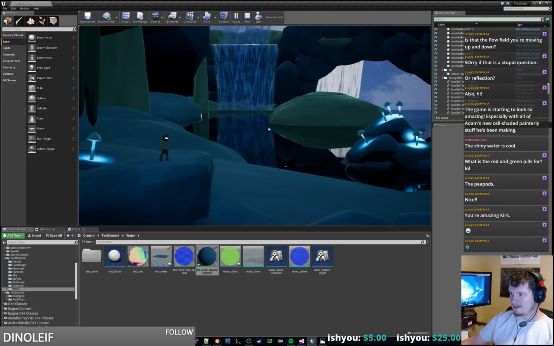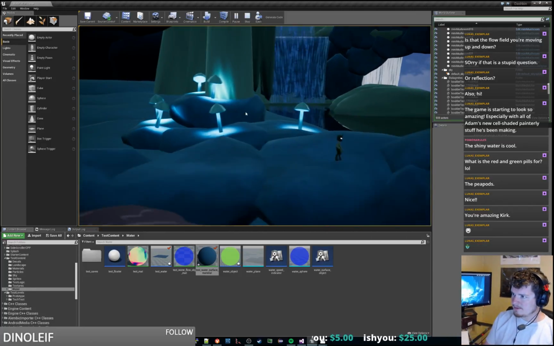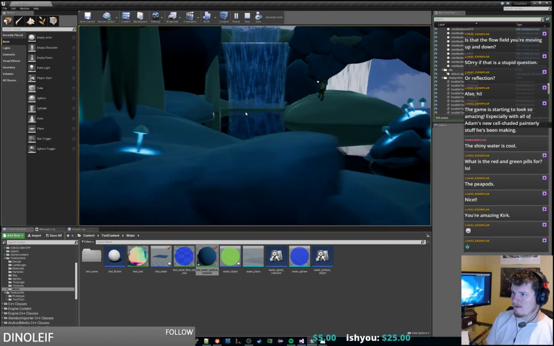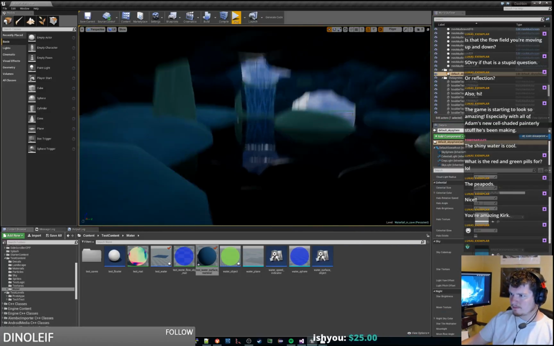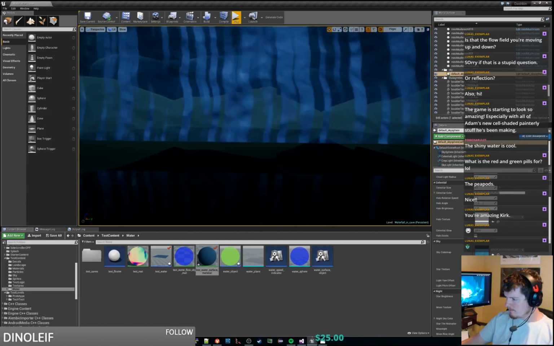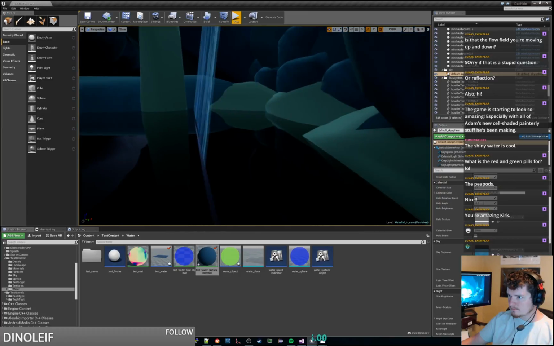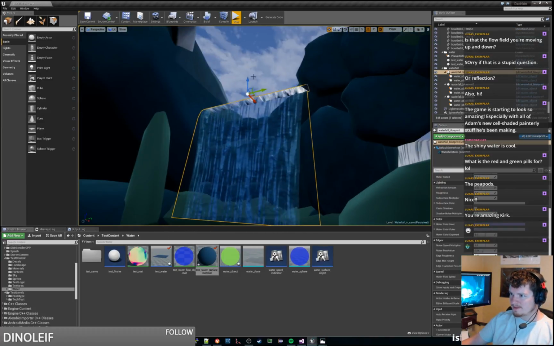Alright, when we hit play, now this weird thing is happening here. I need to figure out why. Why isn't this rendering all the way down? Because it's too tall.